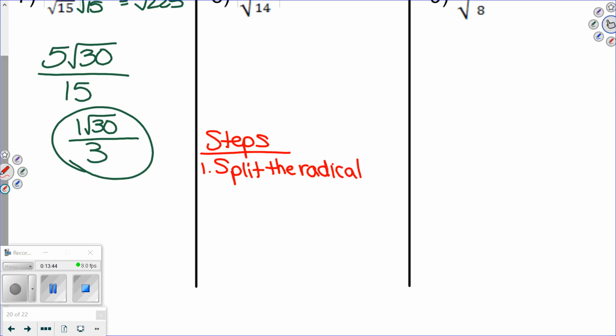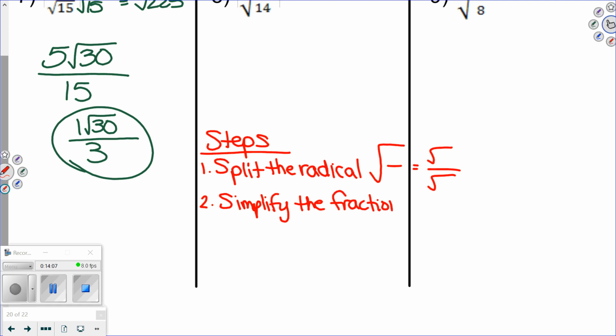So we're going to split the radical, meaning if you have this big giant fraction, I want you to split that to a fraction with radicals on top and bottom. Okay, so that's the first thing we should always do if that situation presents itself. After that, we're going to try to simplify the fraction or divide. It just depends on what the problem looks like. But you always want to simplify everything you possibly can. Your numbers stay smaller and it's easier to work with.